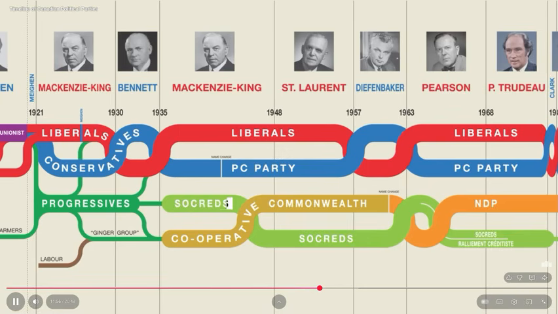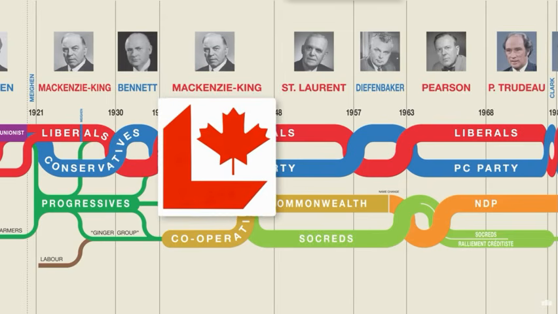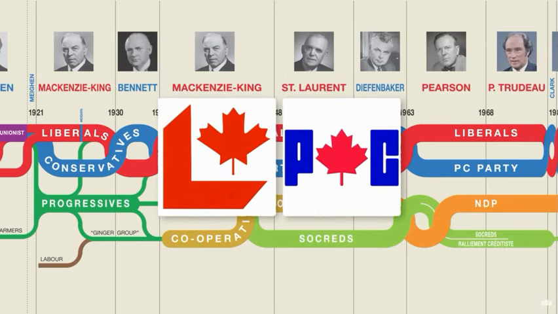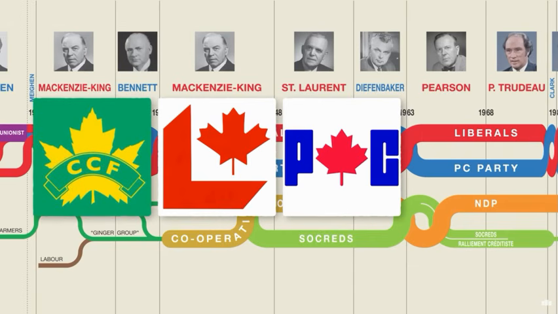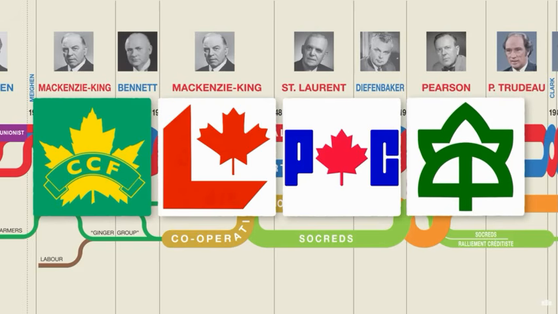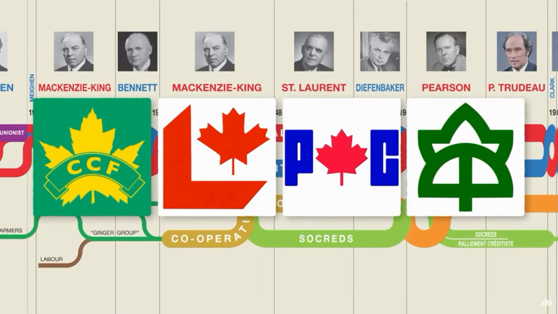Thus, for the next 50 years, Canada basically had 4 main parties. The Liberals, center-left, and the Conservatives, center-right. But also the CCF, which was even more to the left, and the Socred Party, which was even more to the right. It should be noted, however, that only the Liberals and the Conservatives ever held power. That's just the story with any third party in Canada: it's either the Liberals or the Conservatives in power.